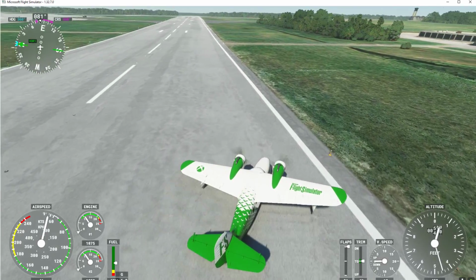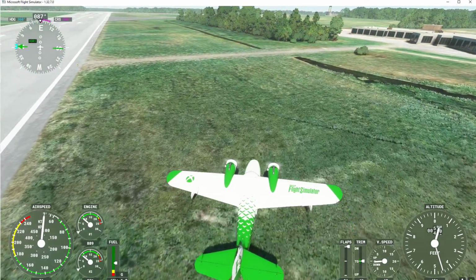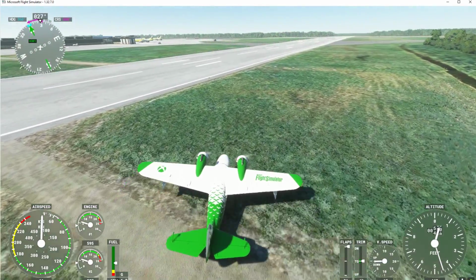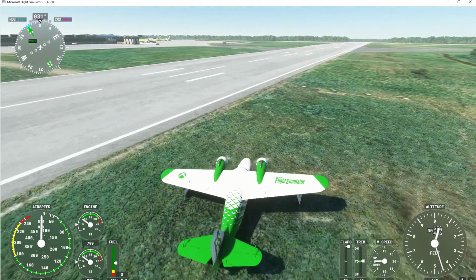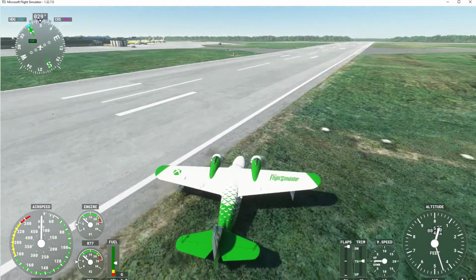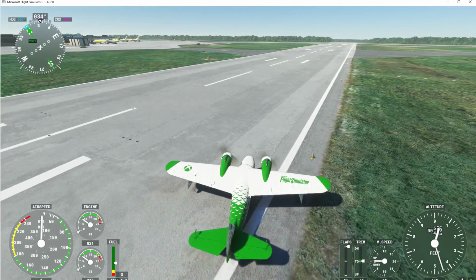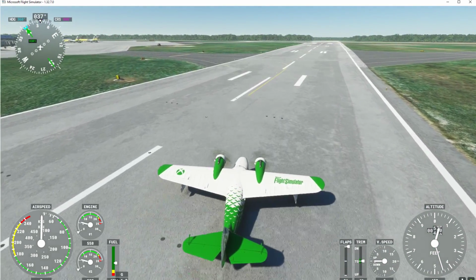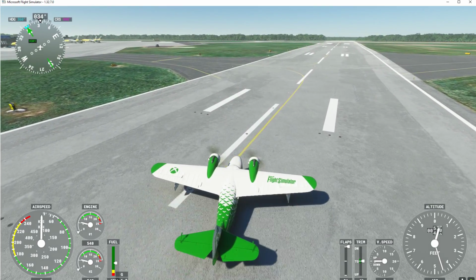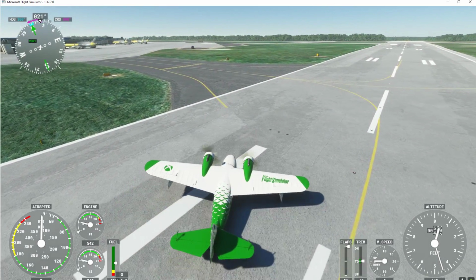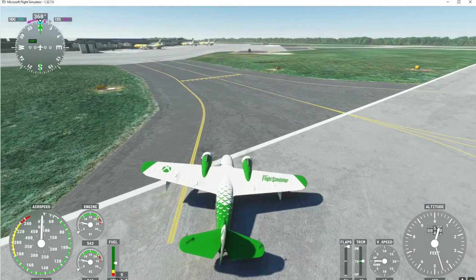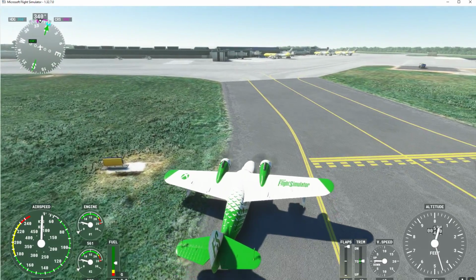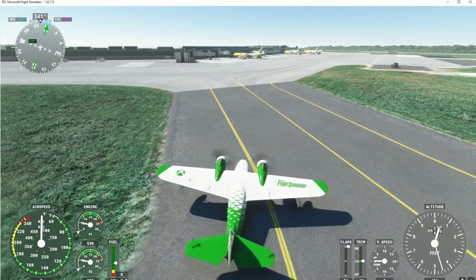Well, there we go again. So that engine on the right just pulled right over. Well, that's a problem you can have on takeoff. Now, we're on the grass anyway with these big tires, so we're okay. But that's just an example of how this thing will just pull to the right. I'm not sure if it's a programming issue or just the plane is so difficult to handle. Having a heck of a time. And it could be windy here today.